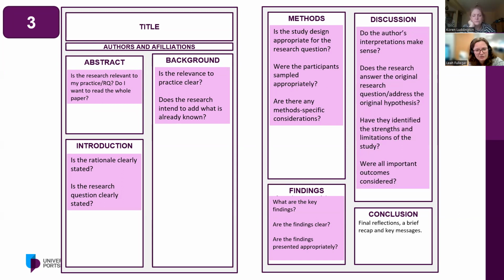And with the discussion, you're thinking, do the author's interpretations make sense? Does the research answer the question it sought to answer? Have they identified any strengths and limitations of the study, and were all of the important outcomes considered? Is there anything that you think has been missed? And do you agree with the interpretations and the conclusions that the authors have come to? And it's very similar in the conclusion. You're thinking, are the key findings stated? And do you agree with the recommendations and conclusions that they're suggesting?